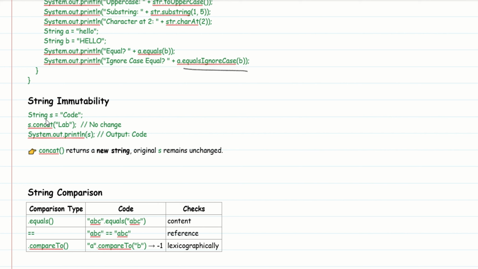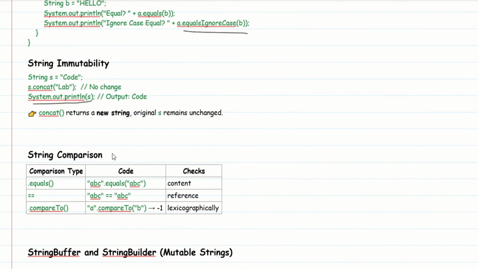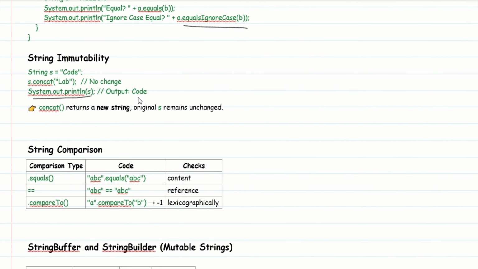Here I have a string s with value code, and I'm using the concat method to append a string, but it won't change the original. What happens is it creates a new value. So if you print s, it will just give you code itself.